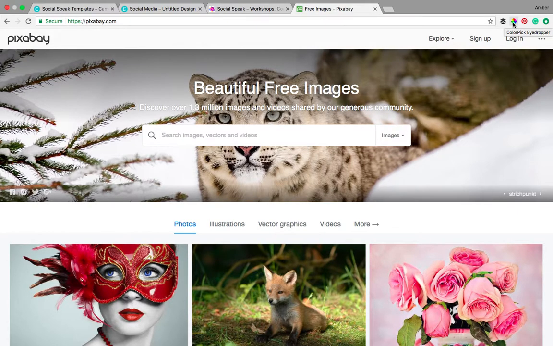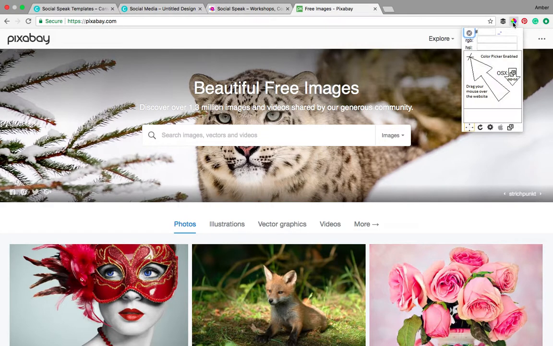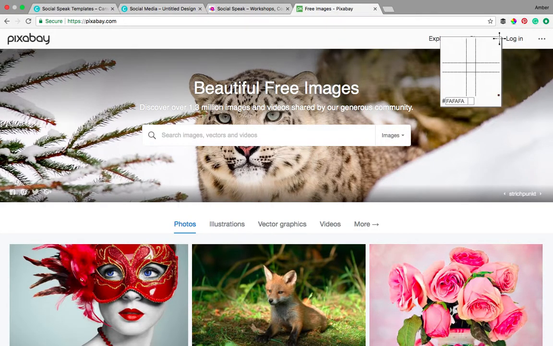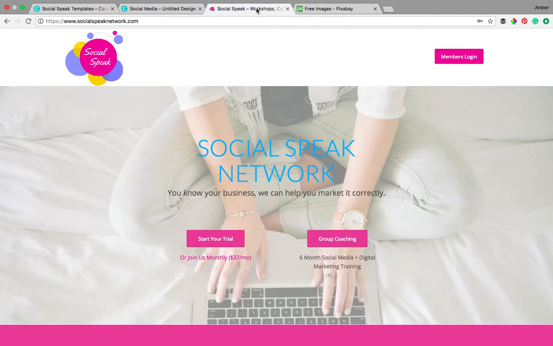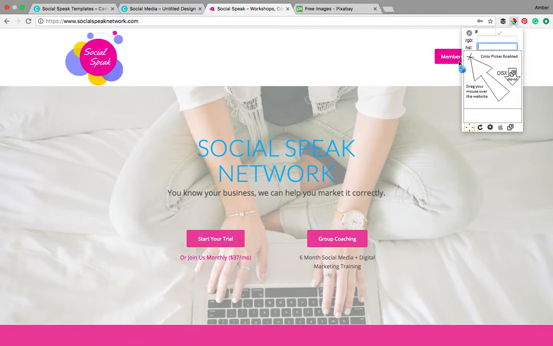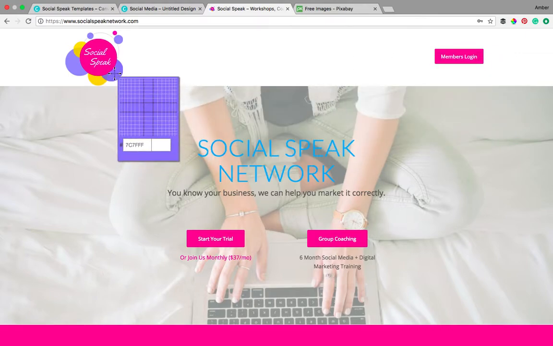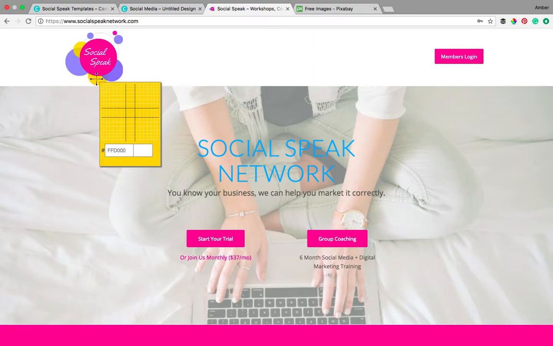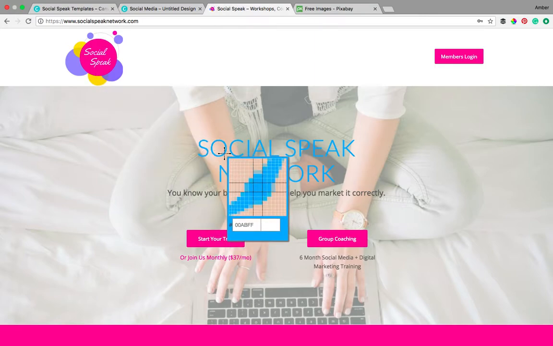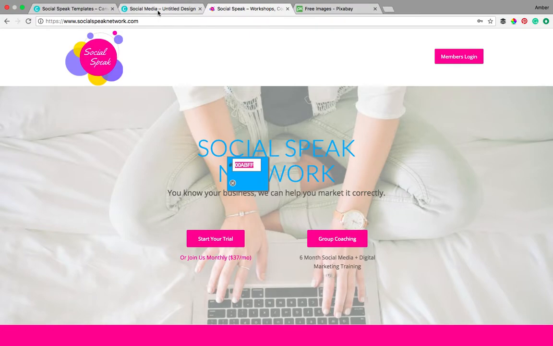And what that allows you to do is, again, we're really wanting to keep those brand colors consistent. So this allows you to click on this and find the exact color that's in your logo so you can stay consistent with your brand colors. So let's say I want that blue on one of my templates.